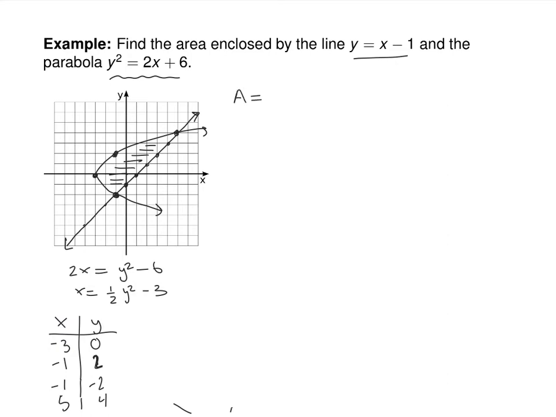Now the first thing is figuring out your bounds, and the kicker with this method is these numbers you use have to be y numbers. So y equals, at that point, it's -2. At this upper point, the value of y is 4. And the other thing is that the curves must be written as functions of y. So for example, this first curve will have to be written as x equals y plus 1. And notice that that is actually also our rightmost curve.